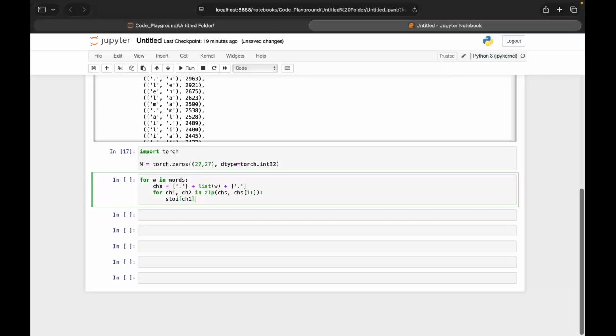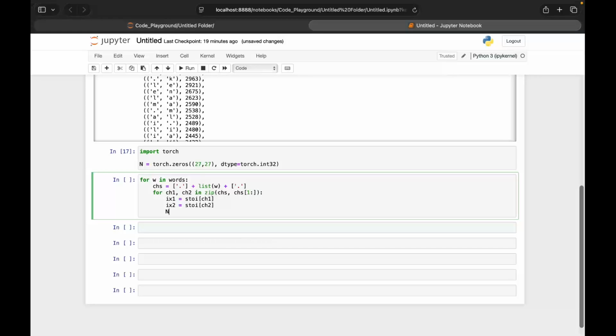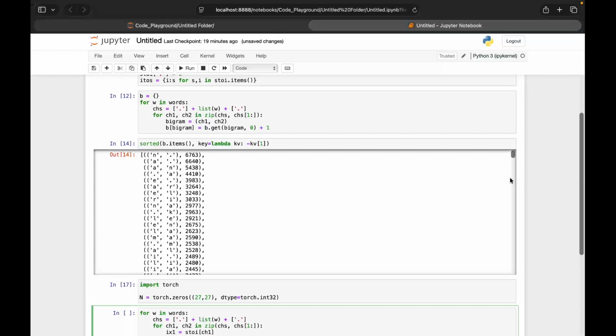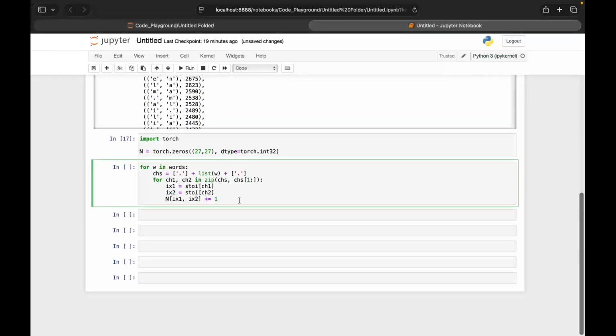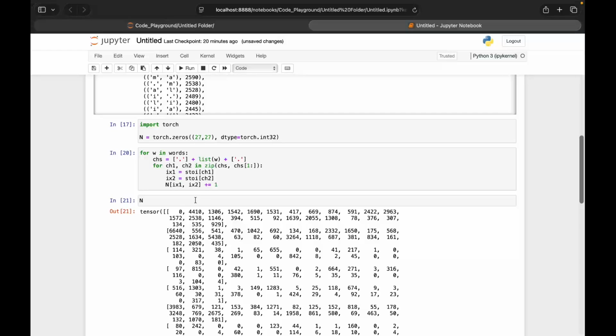If I pass ch1, it will give me the integer of ch1, and I will name this ix1. Similarly ix2 will be the string to index of ch2. Now in my N, I will go to ix1, ix2, and each time I will add 1. This way it will do the same thing we did in dictionary B, but this time in a two-dimensional array. If I shift enter and look at N, you should see all the numbers have been populated in this two-dimensional array.